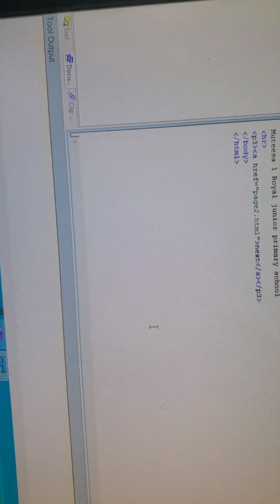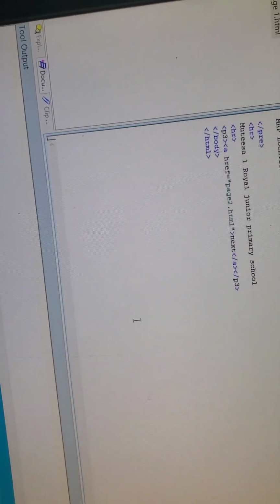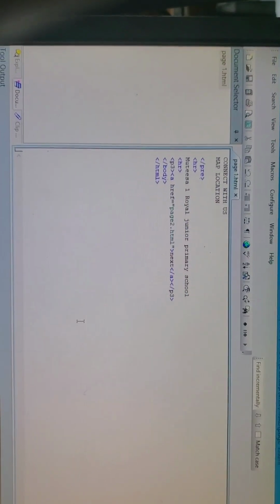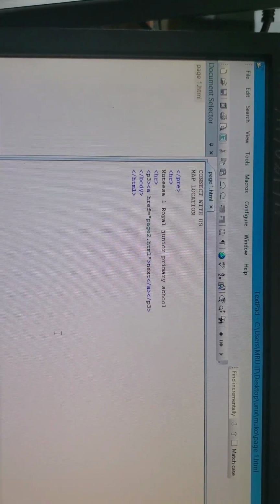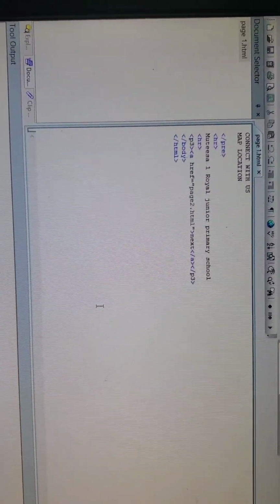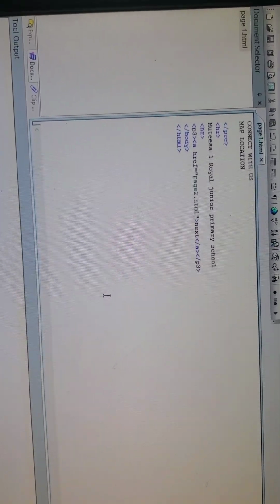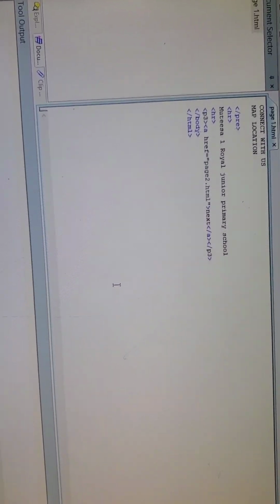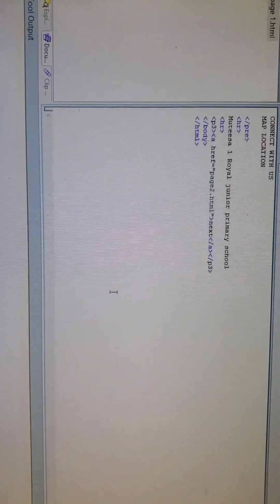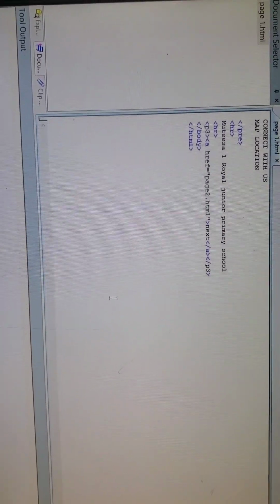For instance, the a tag with the href attribute is going to help us link two pages together. Whenever you click on the first page, it takes you to the second page. When you want to go from the second page to the first page, it takes you back.